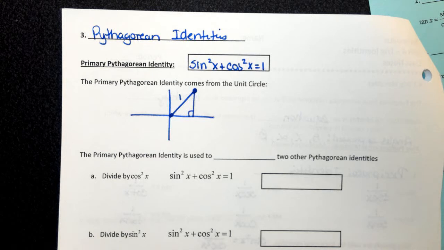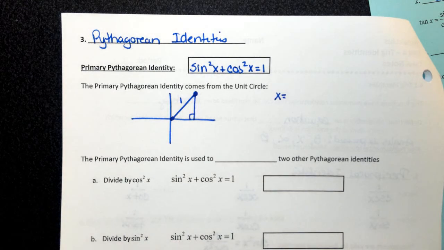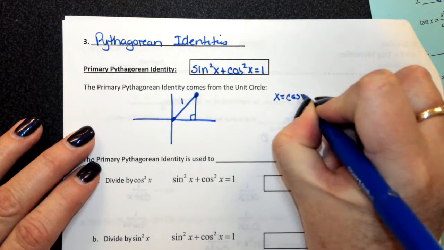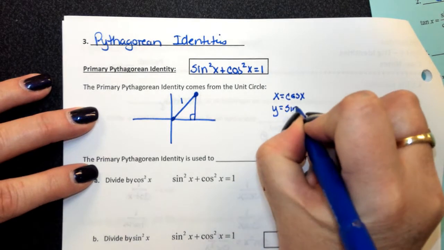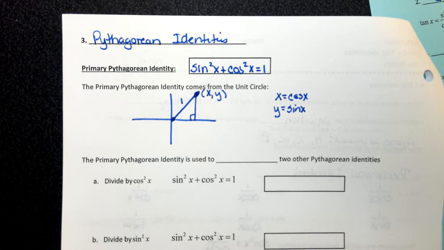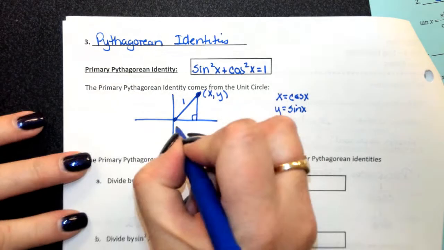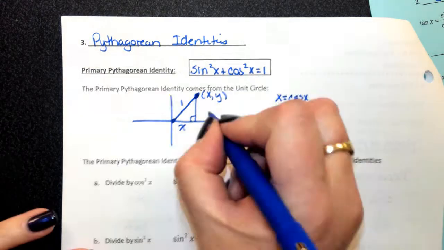So now remember, going back to what we talked about back in Unit 1, what trig function was x equal to? I know we had a snow day, but x is equal to what trig function? Cosine. Remember, x is equal to your cosine of x, correct? Y was equal to what trig function? Sine of x, exactly. So remember, when we have a point on the unit circle, this point is x comma y. So now remember, this horizontal side of the triangle is equivalent to x. The vertical side, remember back from Unit 1, was equal to the y coordinate.